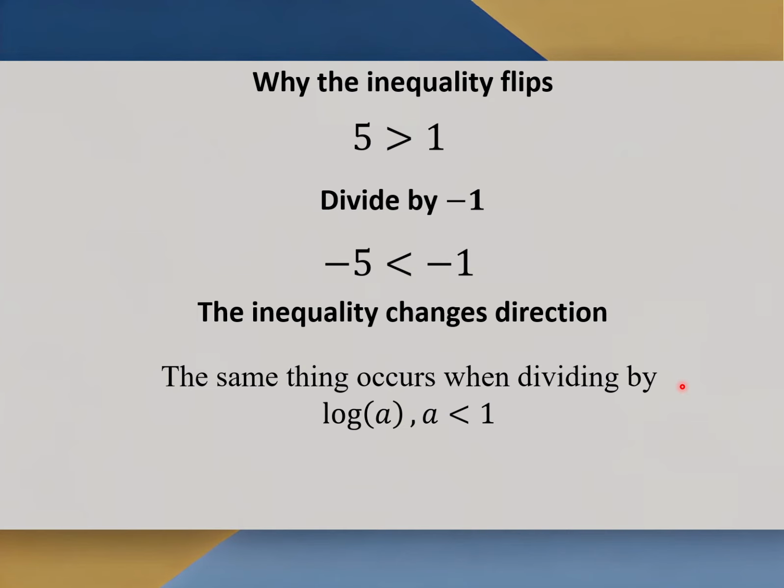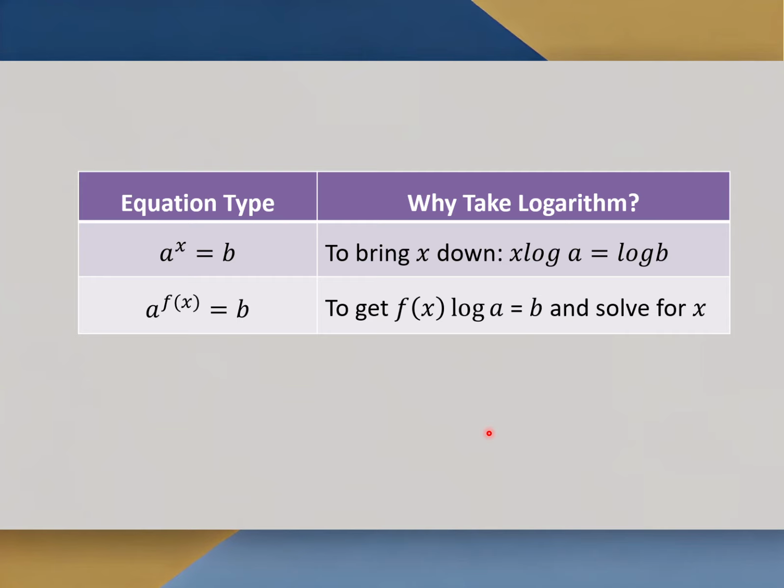The next thing we need to think about is when we're dealing with logs and inequalities, it's the same as what we already understand. When we divide by negative 1, the inequality sign is going to switch. Likewise, when we are dividing by a log base a where a is less than 1, that is the same thing. We will have to switch our sign.